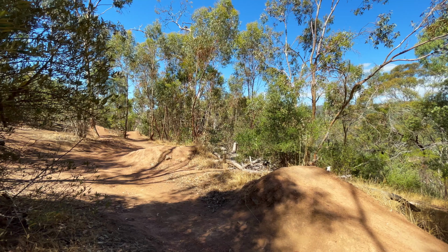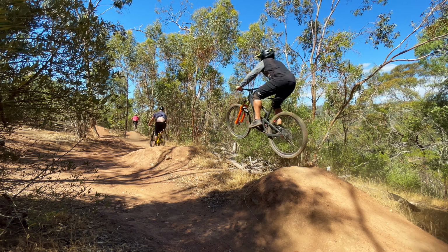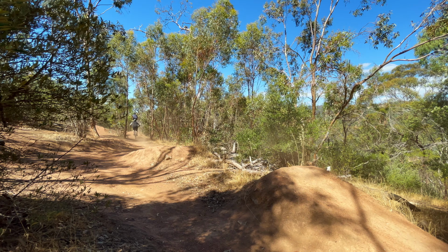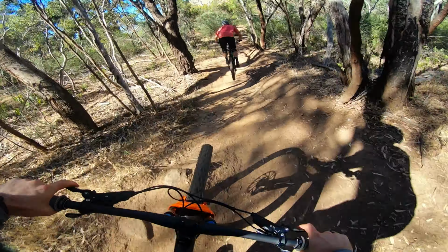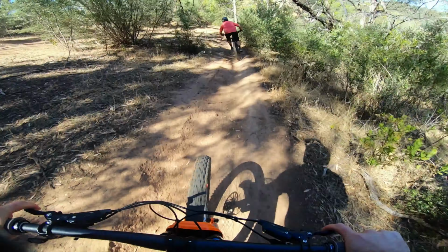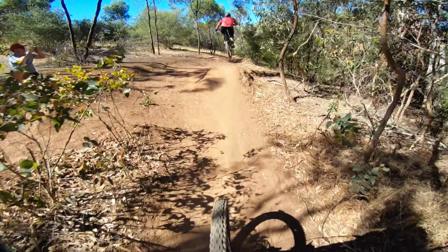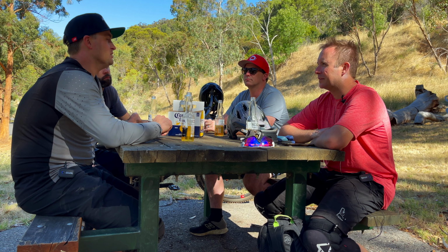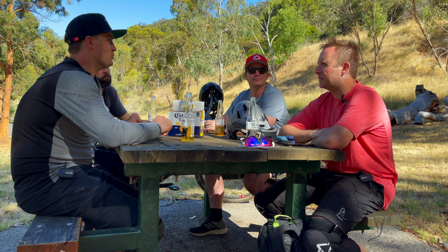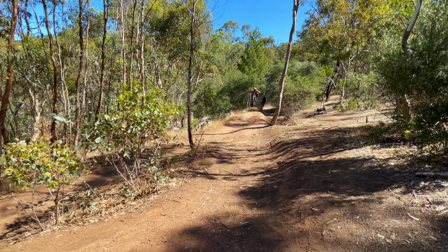I'd say they're a little bit more technical than they look, just because you can come in so hot to them. That first one's only like a 4.5 meter gap, but it's so easy to send flat. I think if you're coming in at a fast trail speed though, it doesn't matter. You can huck to flat and then you still huck the next one to flat as well. True. You just got to pedal pretty hard in between. You get 3, I counted 3 pedals. I get 3 pedals in there.